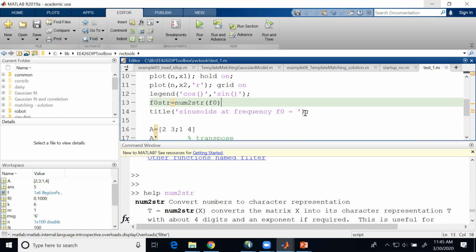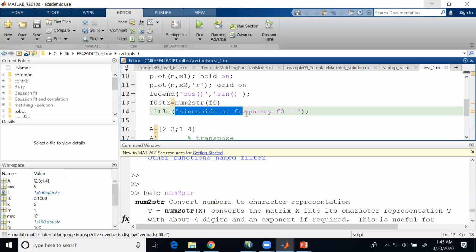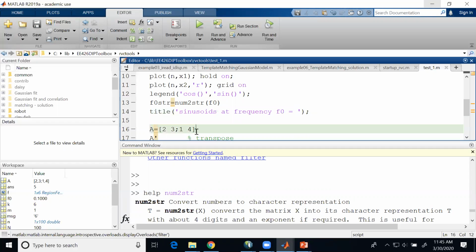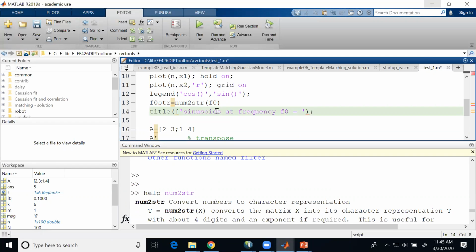Then when I print, I have to combine the characters sinusoid at frequency f0 with the character f0 string. And I do it like this. I make a vector of characters. So I open the brackets, I have the first element in my vector, then a second element in my vector, f0 str, and I close the brackets. So this is a line vector of characters.